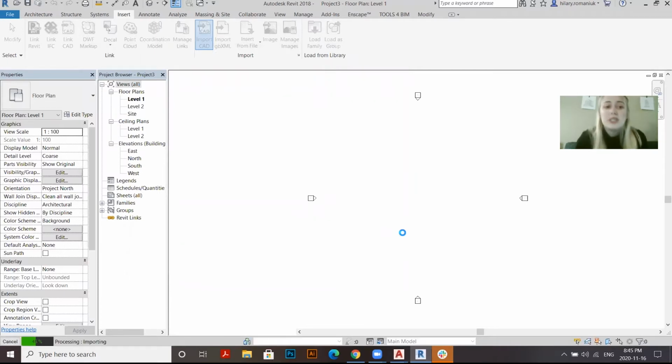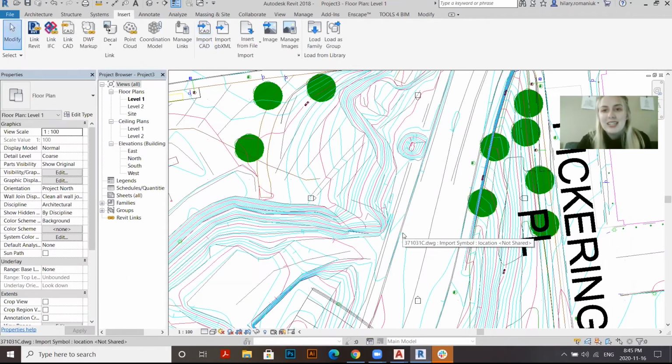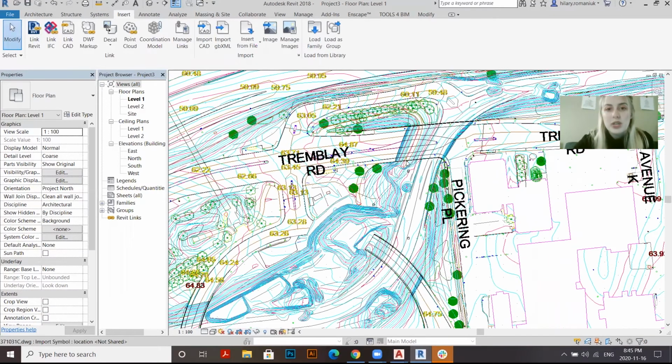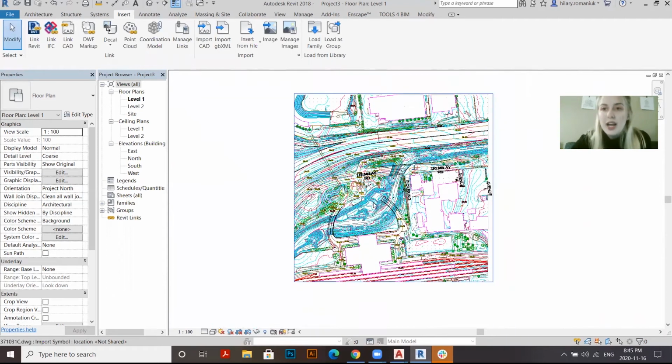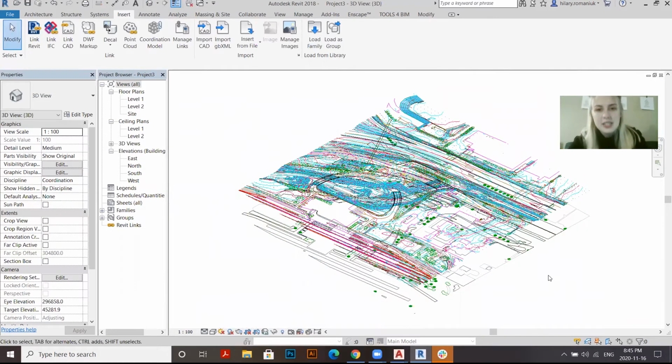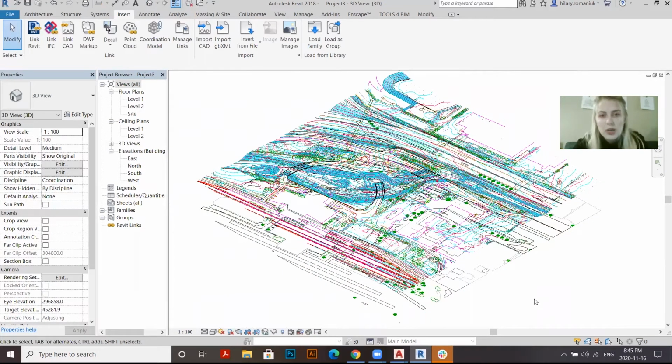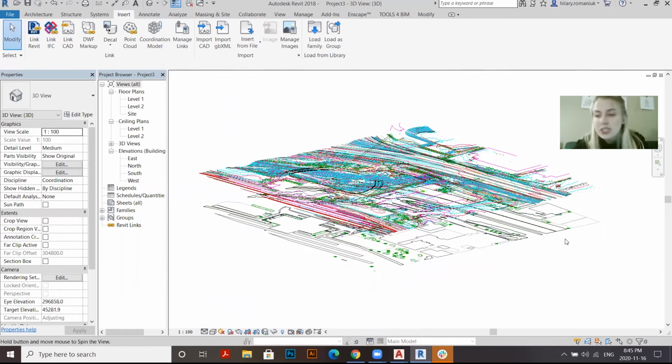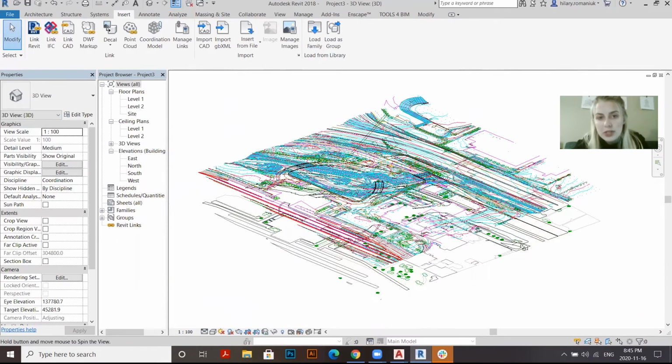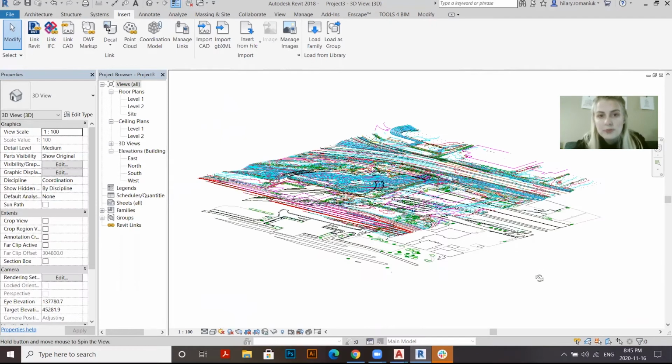This might take a while because these files are giant. Now the nice thing is Revit can handle really big files that might be really overwhelming for your computer. For example, my computer could hardly handle this in CAD, but it's working just fine in Revit. This file is three-dimensional, so if I make a 3D view or I go to my 3D view, I can see what we're working with. And I can orbit again by clicking Shift and the scroll wheel on my mouse.